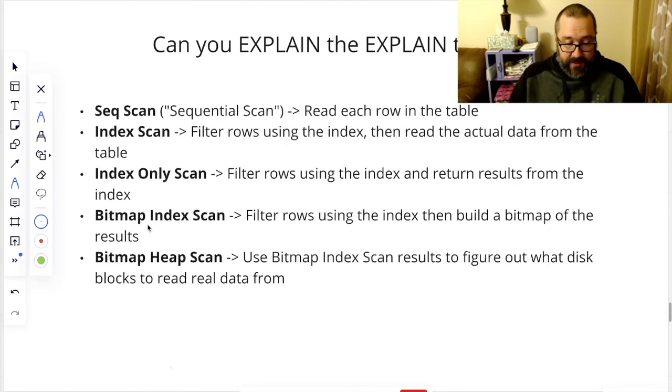Now, before I move on to the next two, I want to mention just a couple little details about the first two, sequential scan and index scan. If you have a table with 1,000,000 rows and you execute a query that's going to return 999,000 of those rows, obviously, even if you have a fantastic index, it doesn't make any sense to use it because you're reading through the entire table.